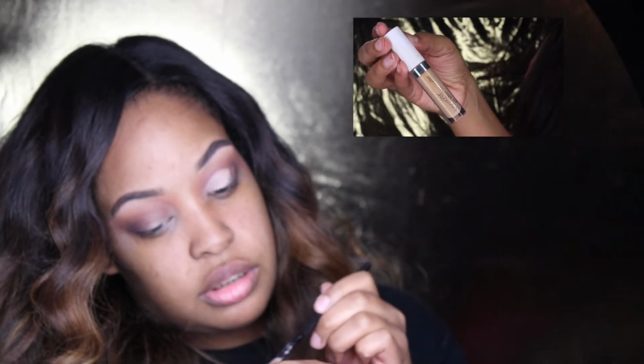Going in with my ColourPop concealer, I'm going to cut my crease, making sure I really take my time on this step. You don't want to mess up. And I know I am not the only one that uses my camera on my phone as my mirror sometimes.